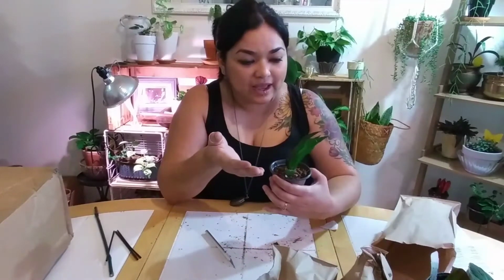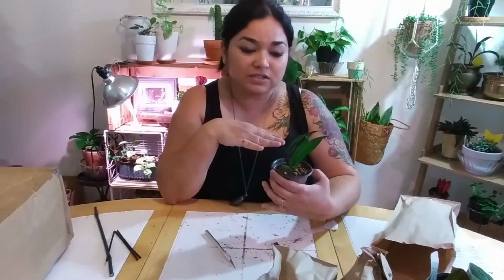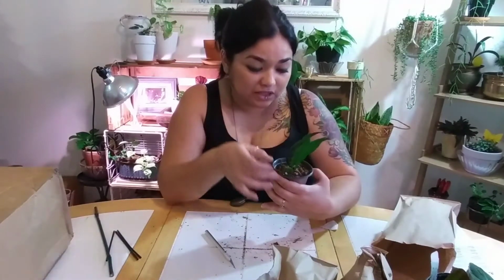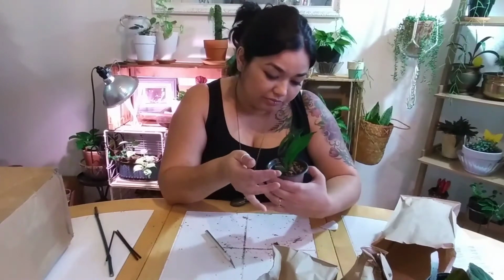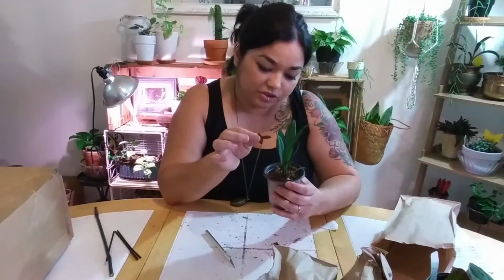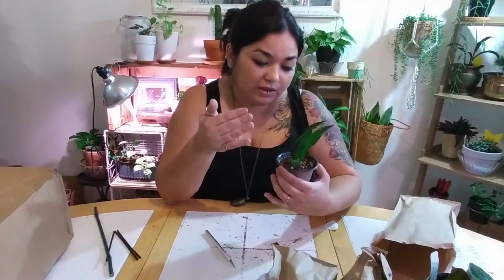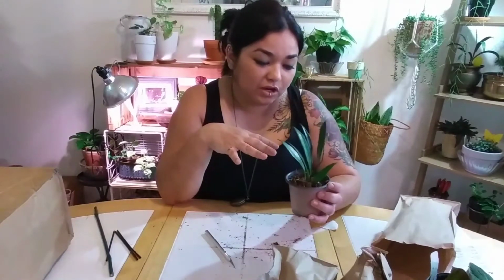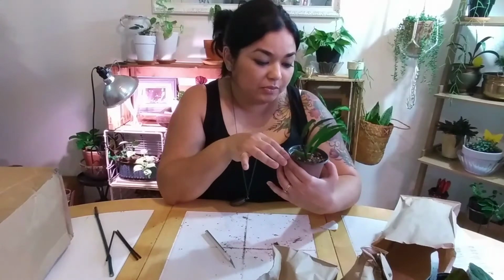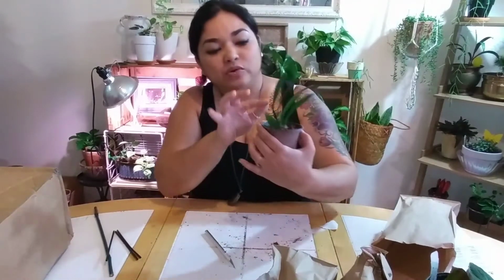So the Hoyas that I have, none of them have long leaves like this. So to me, this is a huge plus. So I paid $10 for it. And it's like little wood chips that she put on top of it, I think, maybe to make sure that the soil wouldn't come out of the plant pot. But it looks very, very healthy. And there's a new growth right here.